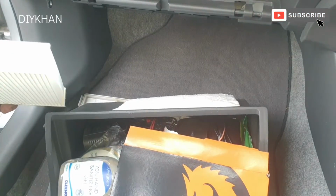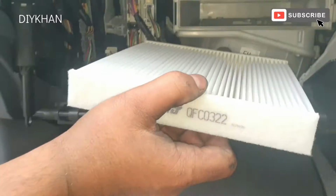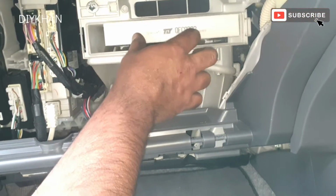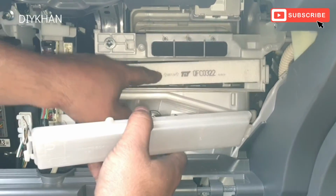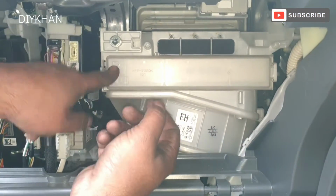So it's got the airflow arrow upwards, so this is how we're gonna slide it in like that, all the way in just here. And we are going to place the cover back on. There we go, that's nicely done.